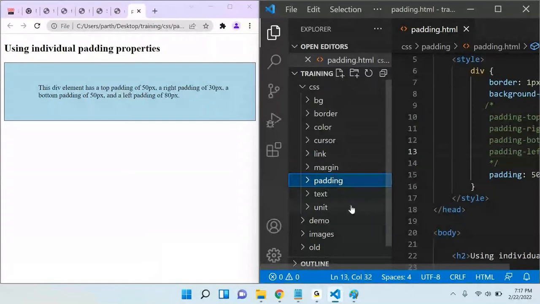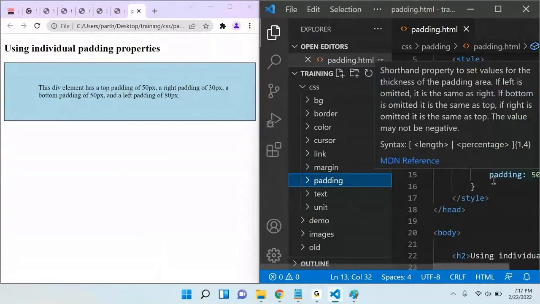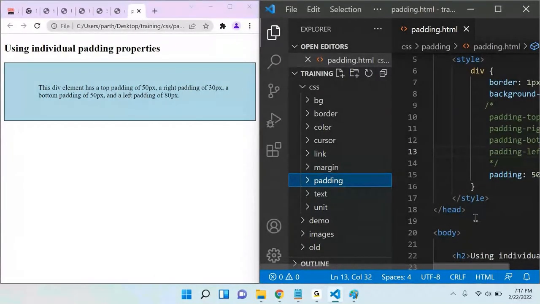Okay, now we have to discuss the cursor. We'll do link last, because link will take a little more time and we don't have time today. So we'll go for cursor. What is a cursor? You can see my mouse pointer is displaying an arrow symbol. But if I select this one and mouse over any of the text, the color of the pointer changes. Let me increase the size.